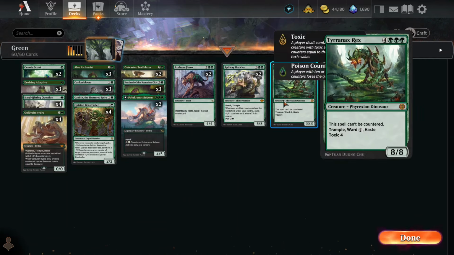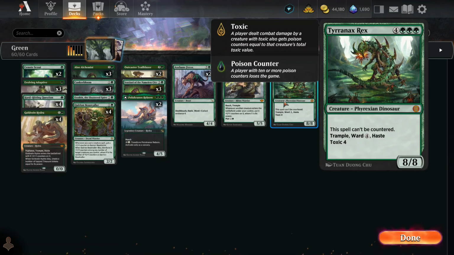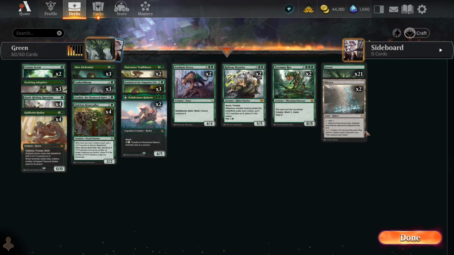And then we got the Tyrranax Rex, which you'll probably never, ever, ever be able to play. But if you can get him out, man, he's a hasty 8-8 with Trample and Toxic 4. He's the devil incarnate. He's pretty excellent. Just so expensive at 7 for this deck.